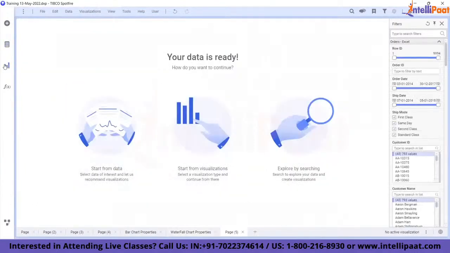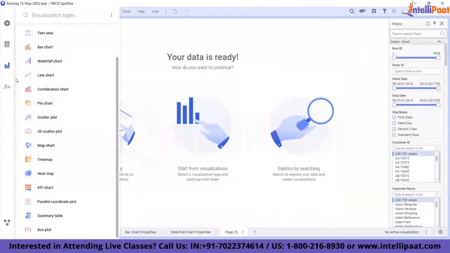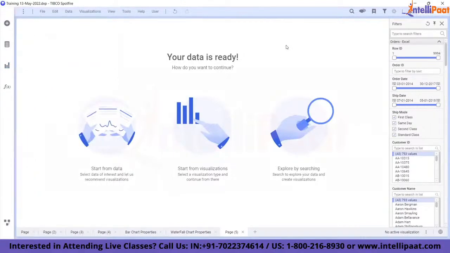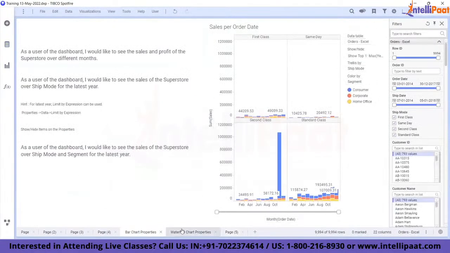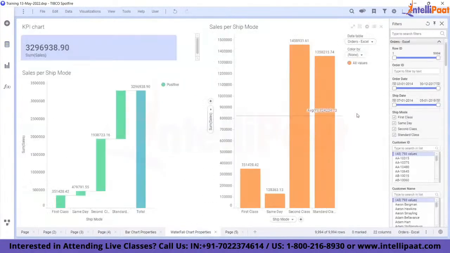So let's move to the next one in line, and that is the line chart. We have seen the bar chart and the waterfall chart. Essentially, they represent cumulative or aggregated data against different categories. So we can compare each of the values within a category, like how they have been performing. But there can be situations where we would need to see the trend, how the trend is behaving, how it is going.